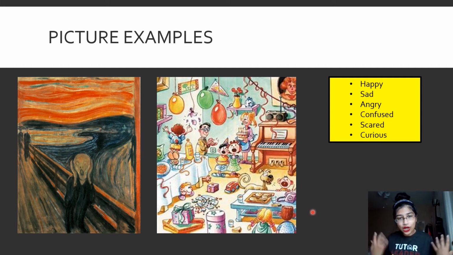Because I'm seeing all of this and I'm seeing so much colorful things going on in this picture, I feel happy. But that's me. A lot of you may feel something differently, and remember that that's okay. Now that we know that specific details in pictures can give us a specific feeling or emotion, let's see how this works when there's a text and a picture at the same time.